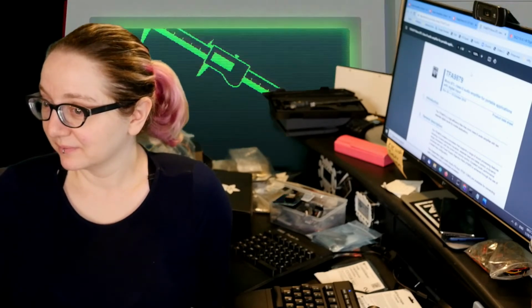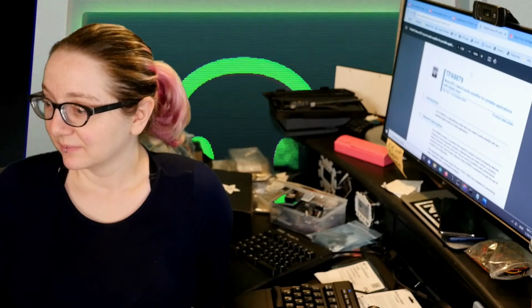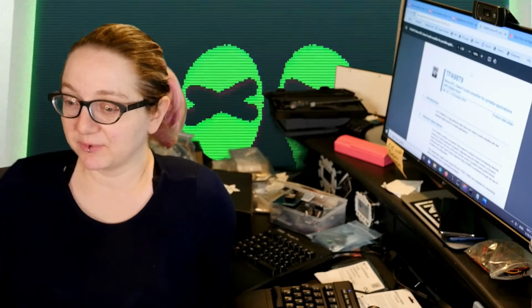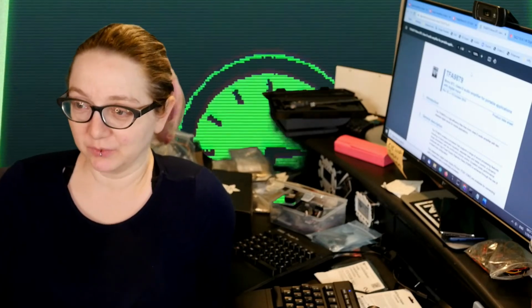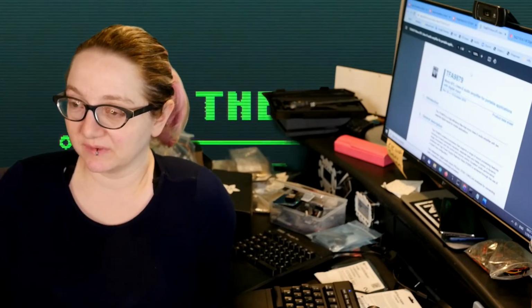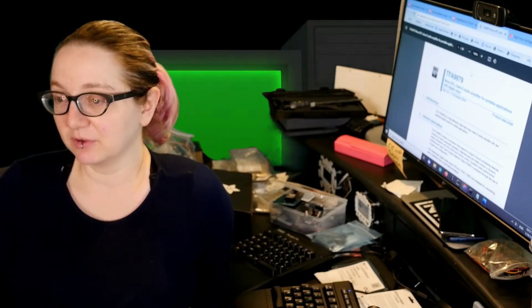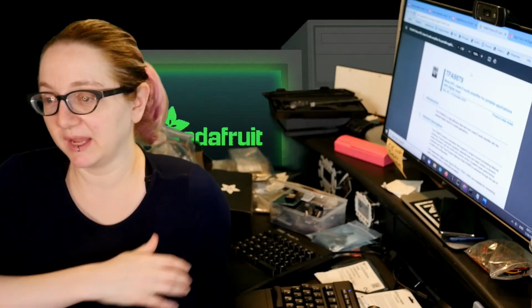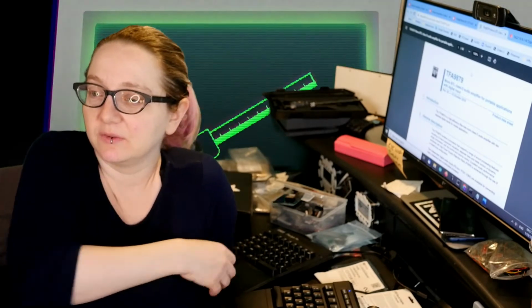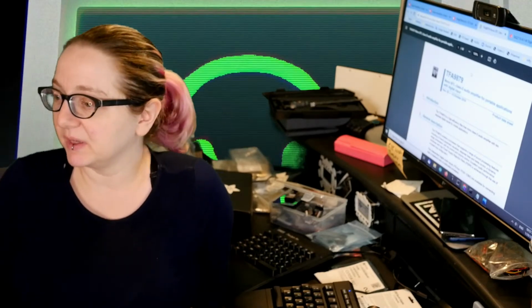Next up, what is I2S anyways? I2S is a digital data format for audio. It's basically what all audio uses these days because it's less susceptible to noise and static, because it's a digital pathway, right? And it only turns into analog at the very end, where, in your example, you have this amplifier and speaker. So a lot of chips don't have analog outputs, but they do have digital ones.